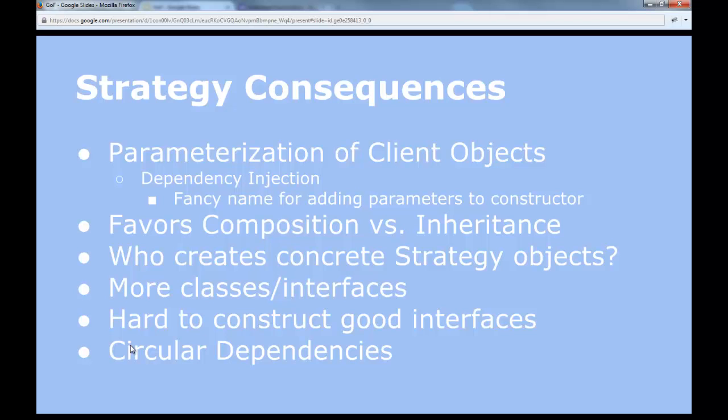It's hard to construct good interfaces. In this instance, we kind of did it as a refactoring. And then we knew, okay, to start a new game, we know these two ways of doing it, and we know then how the interface should look. And this is not something that is always easy to do in advance.